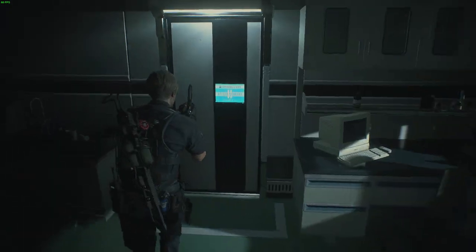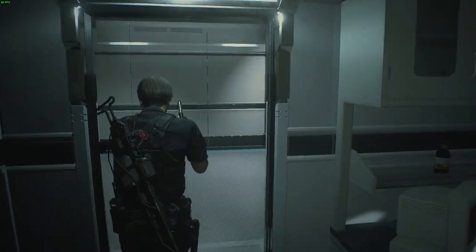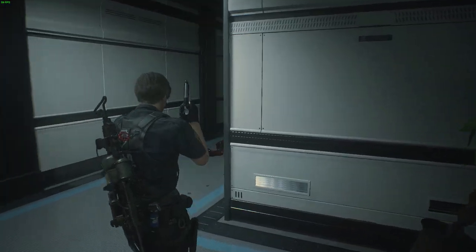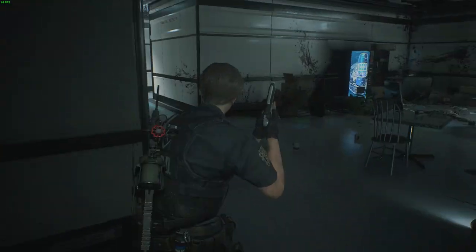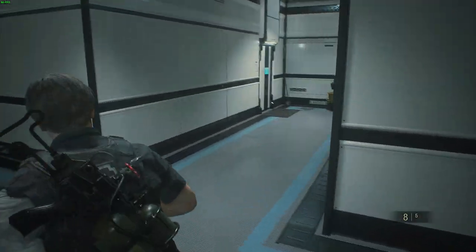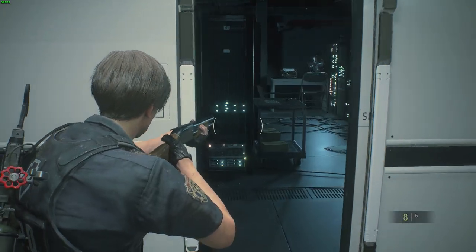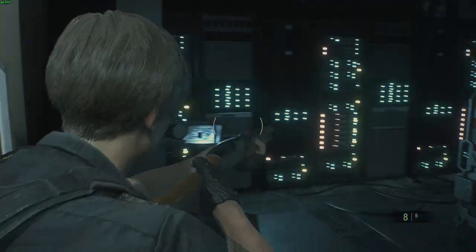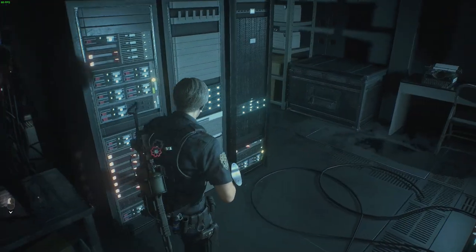Something's gonna happen. Of course. Now I'm gonna check the toilet. Okay. Oh, it's a server room, not a toilet. Ah, it's just safe. Knife! I'll pick it up again.